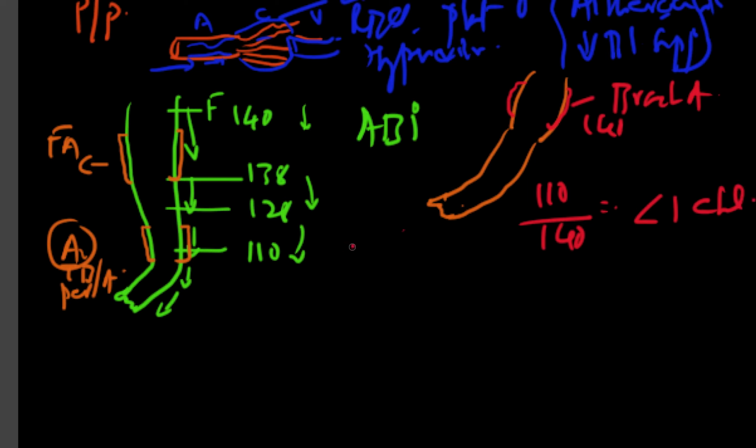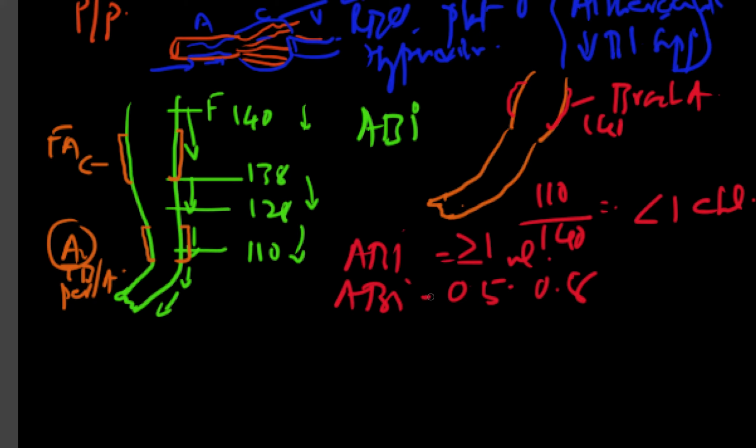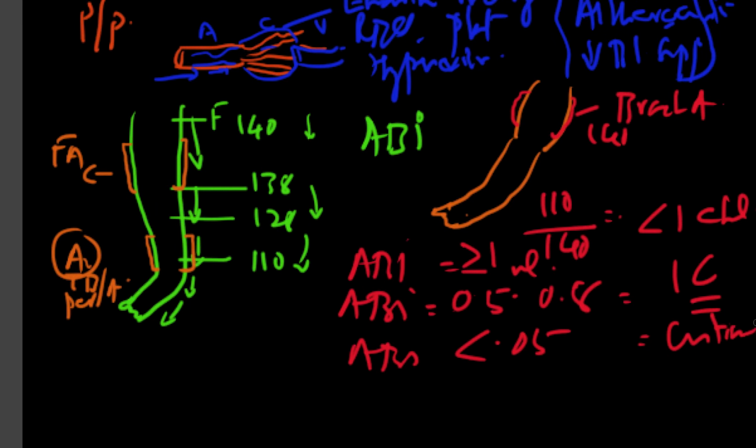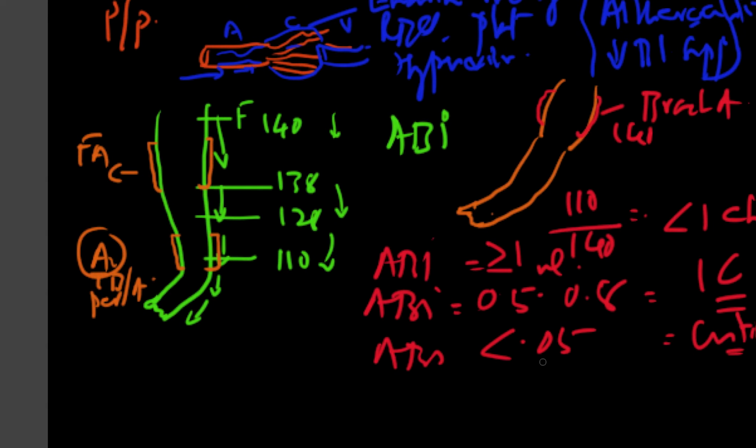So remember that ankle brachial index, if it is 1 or greater than 1, that's normal. Less than 1 is abnormal. Then you have a range of 0.5 to 0.8. That signifies that these patients with an ABI of 0.5 to 0.8 must exhibit intermittent claudication. And when it is less than 0.5, that is considered critical. So those ABIs which are less than 0.5 are considered critical, and obviously these patients are either markedly symptomatic and just waiting to get operated.